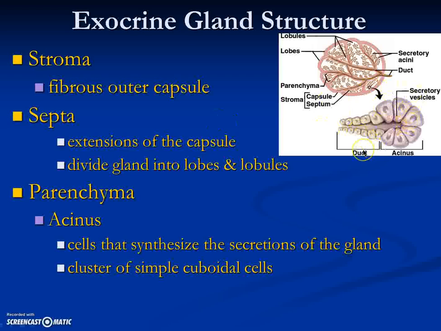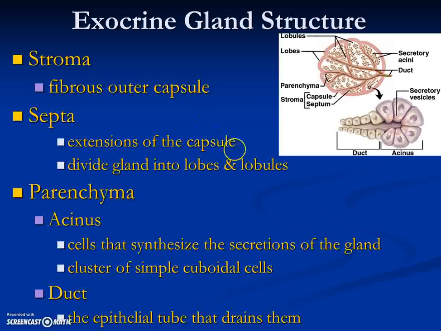The other portion is the duct. The duct is essentially an epithelial tube, and it doesn't really matter what type of cells they are, that line this tube that allow whatever was secreted to be conducted to wherever specifically we want it to go. Okay, and that's the duct, the epithelial tube that drains them. And that's the simple structure of an exocrine gland, pretty basic.